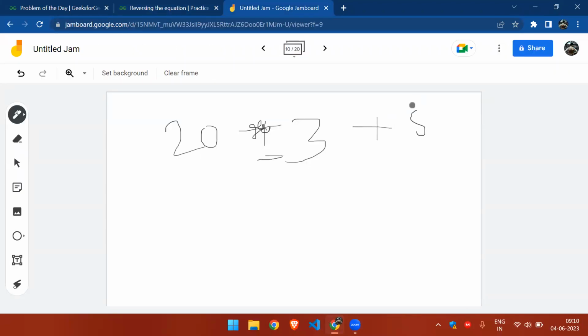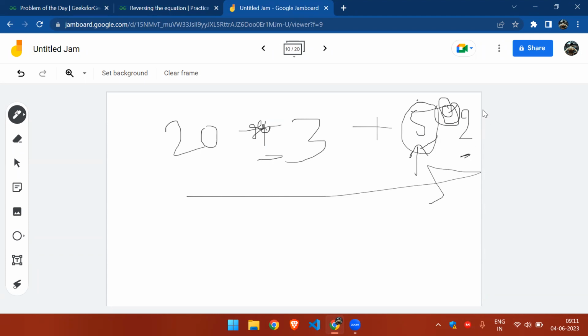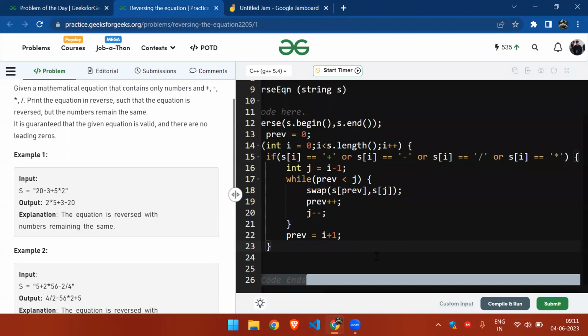After reaching here, plus 5 multiplied by 2, we have met the operator, so we reverse, and if this was a two-digit number, we would have reversed it. But what about the last number? There is no operator after it, so we have to handle the end case. I hope you get it.